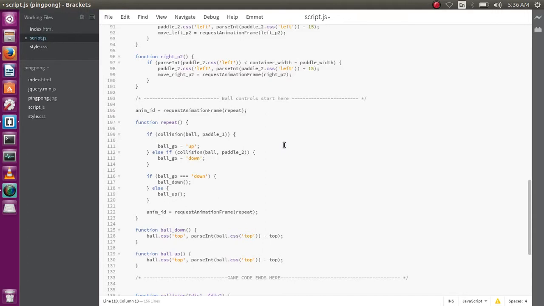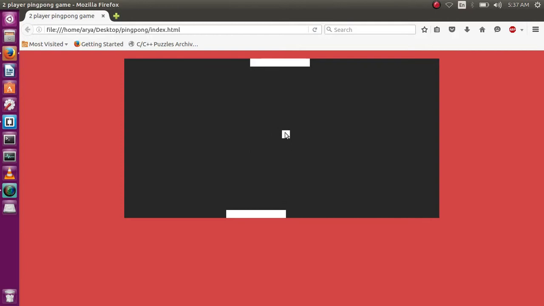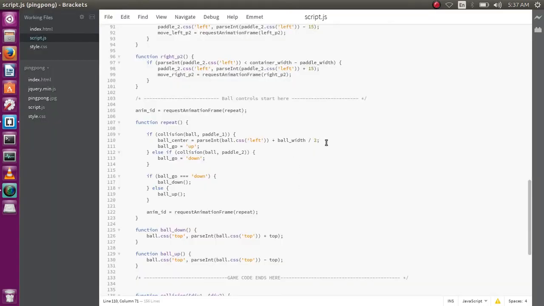Okay, so let's take the ball center first. Ball center equal to the passing value of ball dot CSS left plus ball_width divided by 2. That will give us the center of the ball.